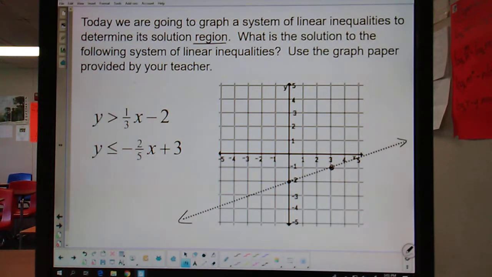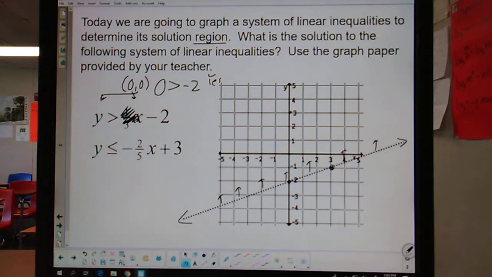Now, test 0, 0, as we've done before, by putting in 0 for y and 0 for x. Well, if you put in 0 for x, that whole thing's going to become nothing. So is 0 greater than -2? Yes, 0 is greater than any negative number. So we shade everything toward 0, 0, but I'm just going to put little arrow tips. Okay, I'm not going to shade the whole thing yet. Why? Because I have a system. There's another shade to keep in mind, and that's this second one right here.